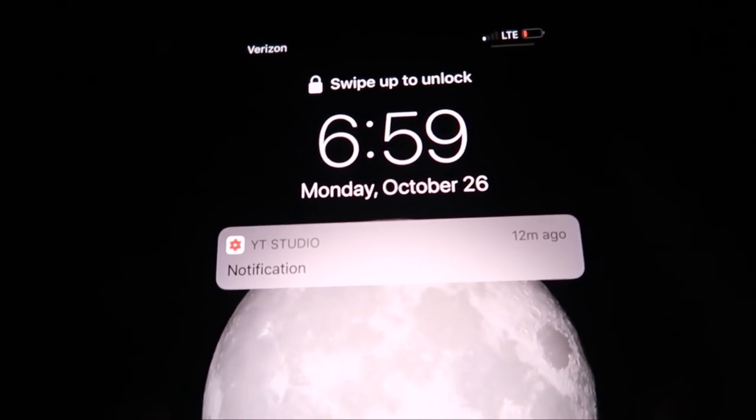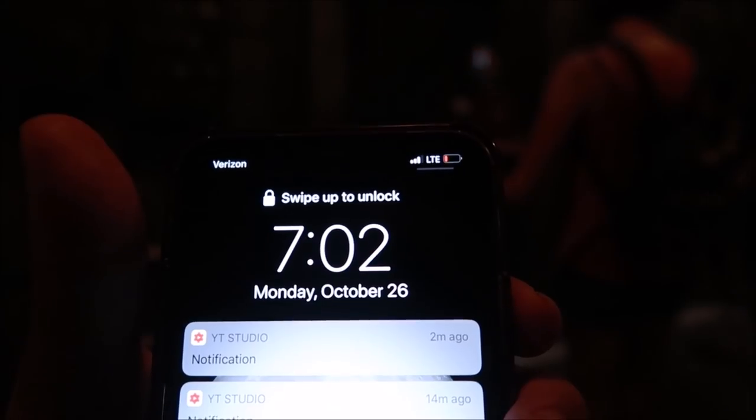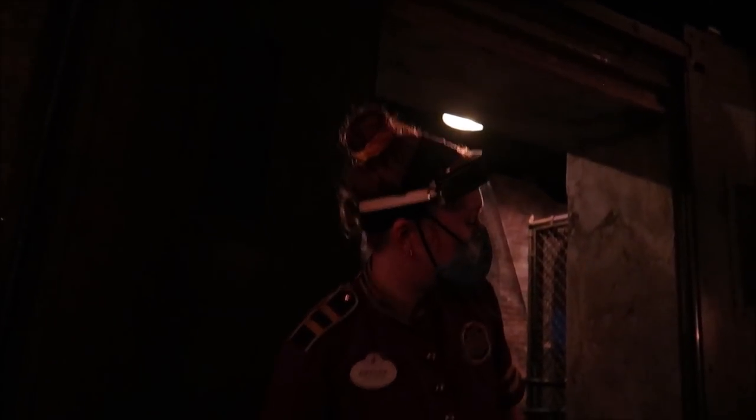Minutes to spare. So this is really awesome because we had a minute to spare and there's nobody waiting. The cast member Kyle said that I can just hop back around. That is awesome. So we're gonna ride it twice in like literally 10 minutes. Crazy. Just in time, guys. Look at that. Enjoy your stay. Thank you. Now we're gonna sit in the front row this time.